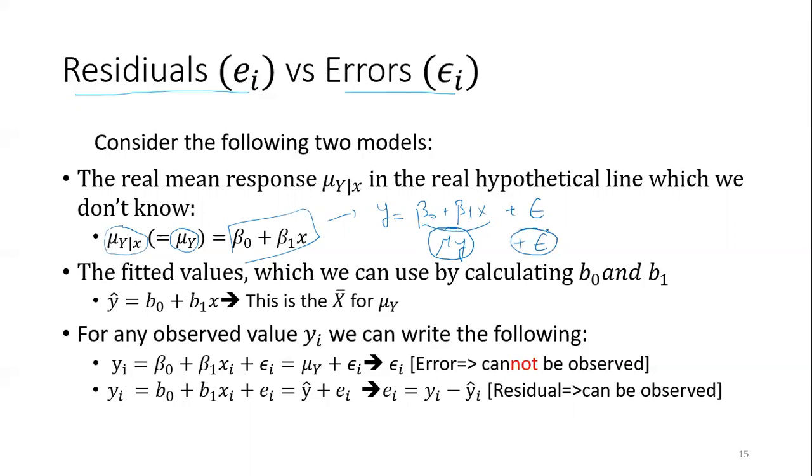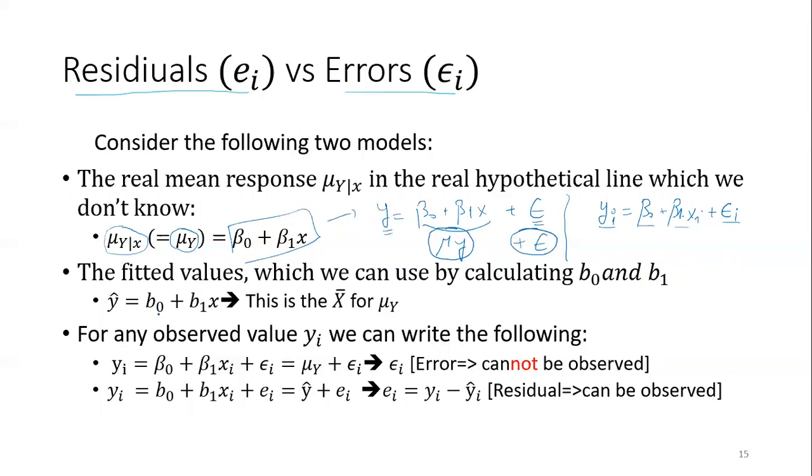So this is the capital letter epsilon, which shows the random variable as a definition. So for a specific one, you can just write yi is equal to beta 0 plus beta 1 times xi plus epsilon i, right? So this is the small epsilon. For every realized observation, you have a realized error term there. But since we don't know beta 0 and beta 1, we don't know the real value of epsilon.